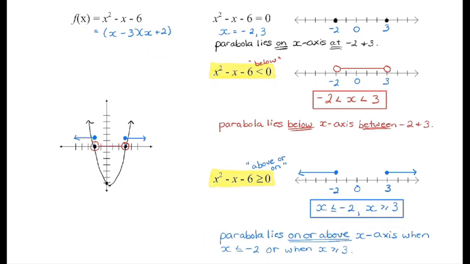So when you go to sketch the graph, you might want to even just draw this in pencil, and then depending on what inequality you have, I just tend to do anything that's below in red, anything that's above in blue. It doesn't really matter. It's just, I think, red negative, blue positive, and then we're looking specifically along the x-axis. So what are those x values where that parabola lies below or when that parabola lies above?